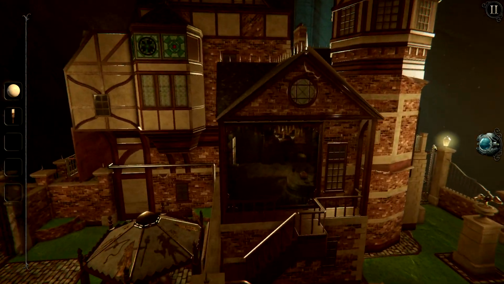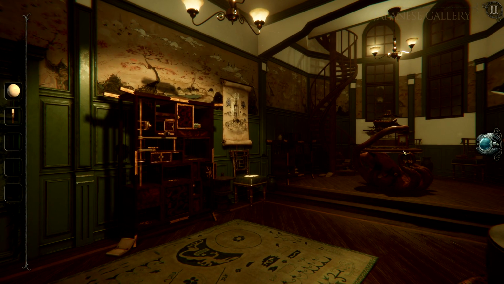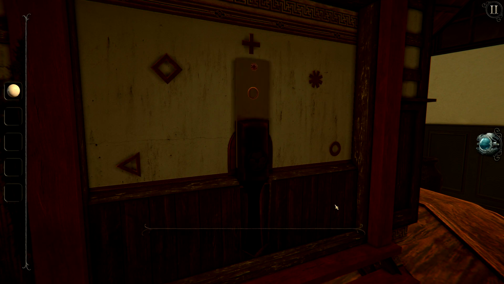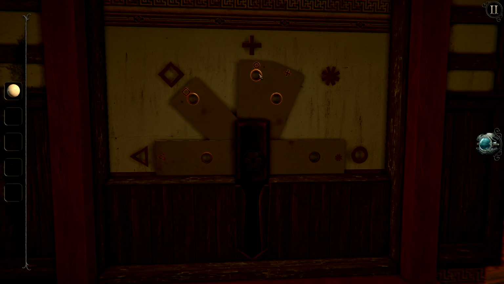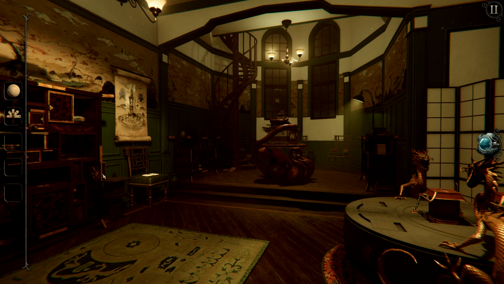Back to the weird Japanese room. So the parchment fan goes in here, telling us we can pick it up again. What we need, match the symbols. And then head back over here, and we should.